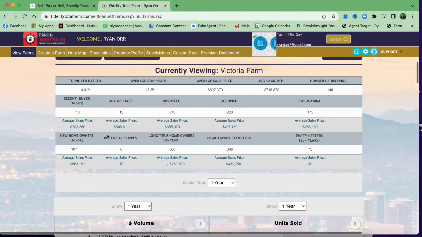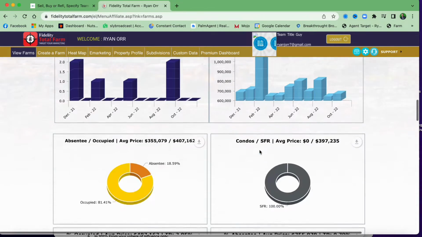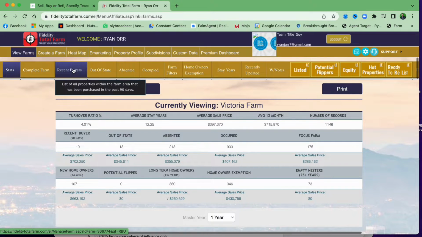Now, here is something that's different and unique. I would buy this right here. Average sales price, 702. This number is not so accurate. This number is. So you can see what's going on. It's starting to break them down based on category. This part I need to look into a little bit further, but you can see the information as to how it is taken care of. Now, if we come back to this here, you can see that quickly and simply, I can see recent buyers. These are people that have bought in the last 90 days. There is also another one on here, which is new homeowners.